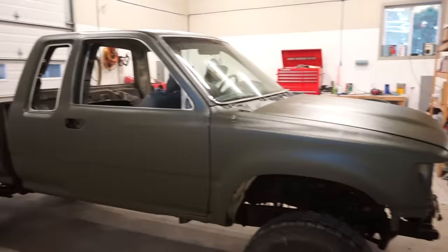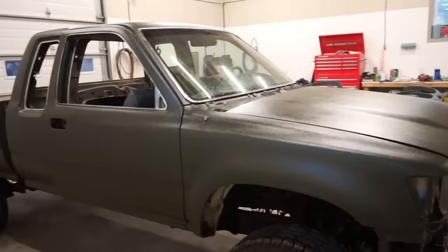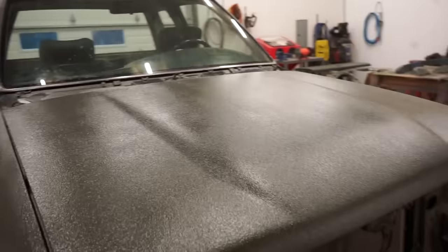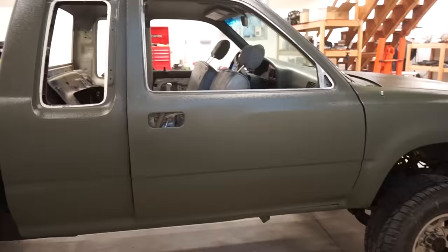I know my flatbed was kind of streaky. You can see the hood is a little bit streaky. My flatbed was really, really bad when I first sprayed it, and then it faded out after it cured. So I'm really hoping this streakiness will fade. It's really only the hood, and that's just because it's harder to spray and get a good solid pattern. All the body panels here, like doors, fenders, everything else looks really good. No streaking at all. So I'm very happy with how it turned out so far. We'll have to wait till it cures up and then we start putting it together.